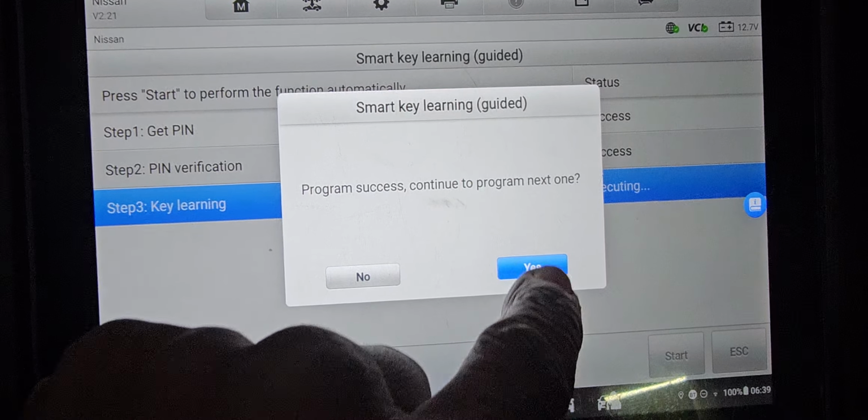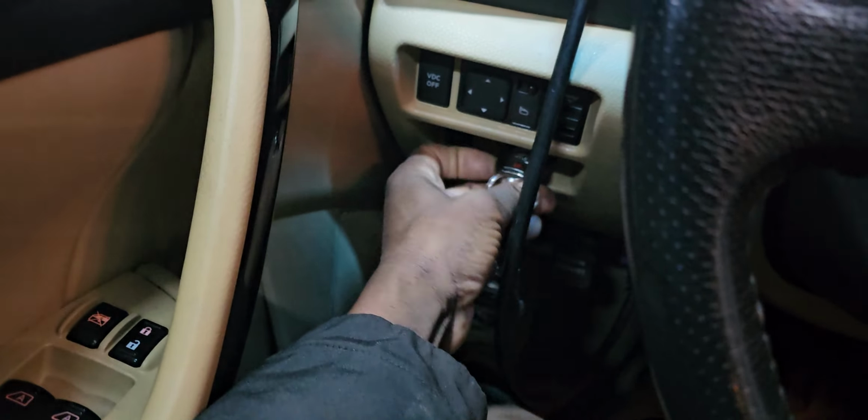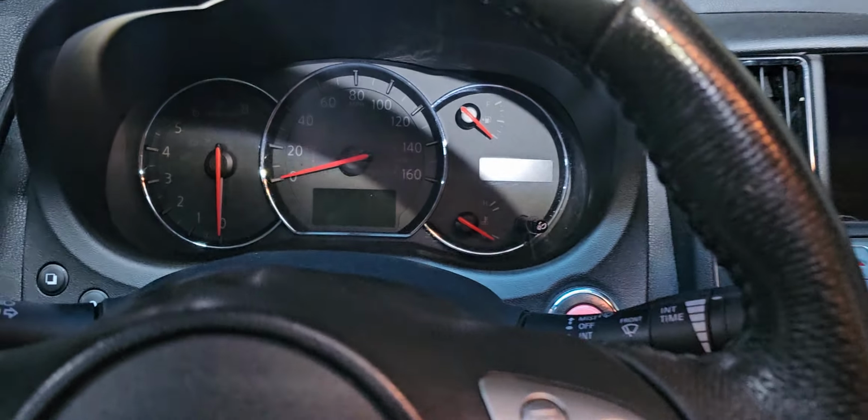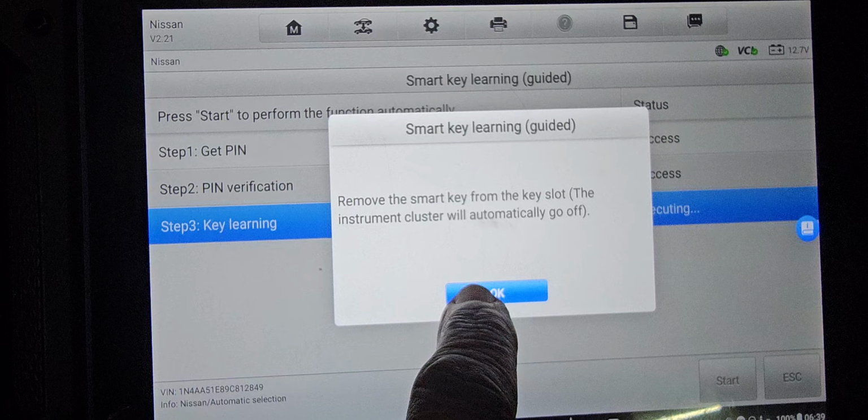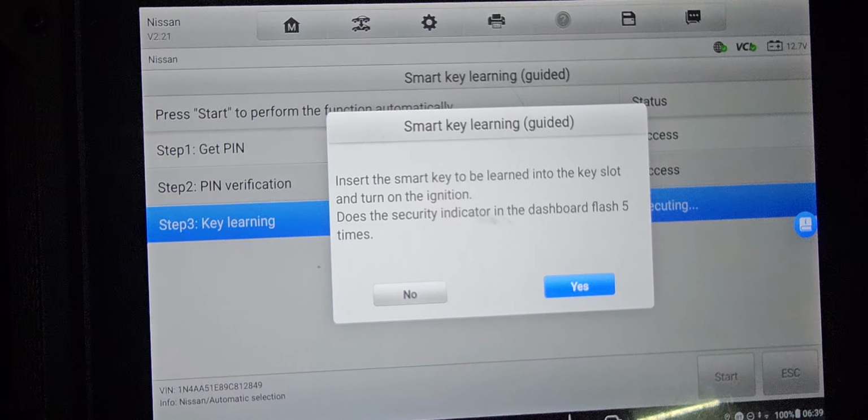Do you want to program another one? Say yes. Take this one out. Now we are in programming mode. I'm going to put this one. It was working before. Put it in there. Put the key on. Put it inside, turn the ignition on.